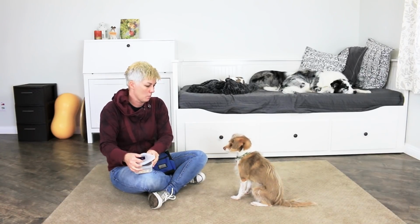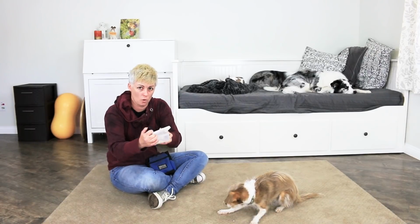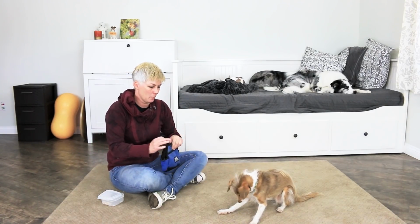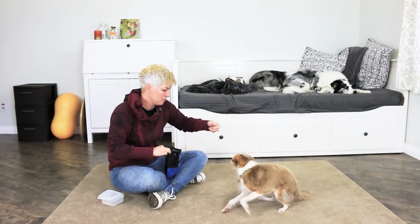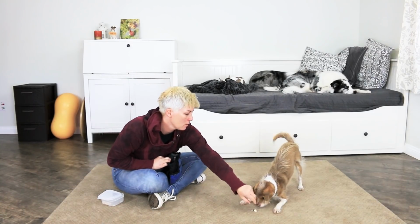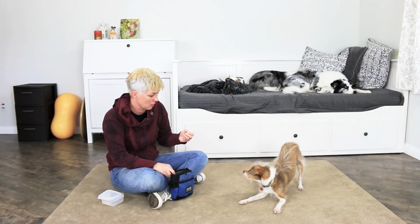So you're just going to mark and reinforce multiple times for your dog not thinking to come forwards towards the treats. You can practice with the bait bag as well. Good job, Tug. Tug can get pretty excited about these treats. It's high value chicken.